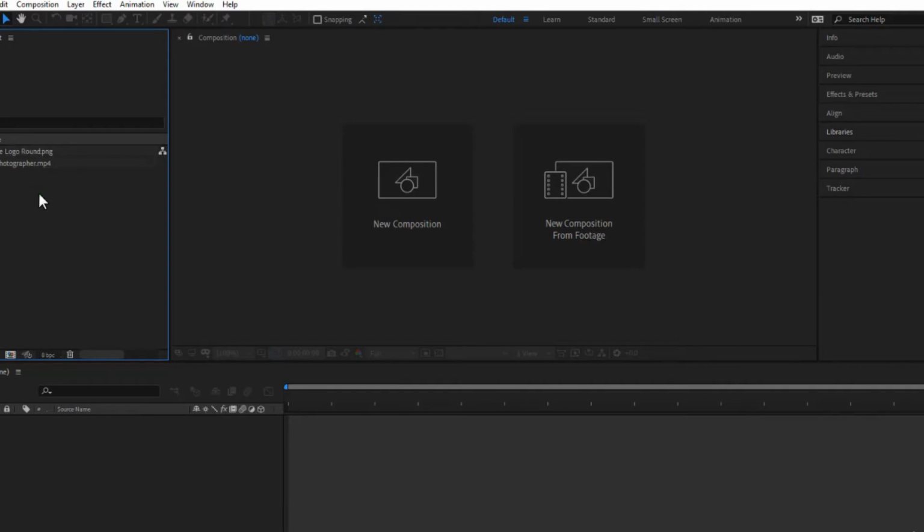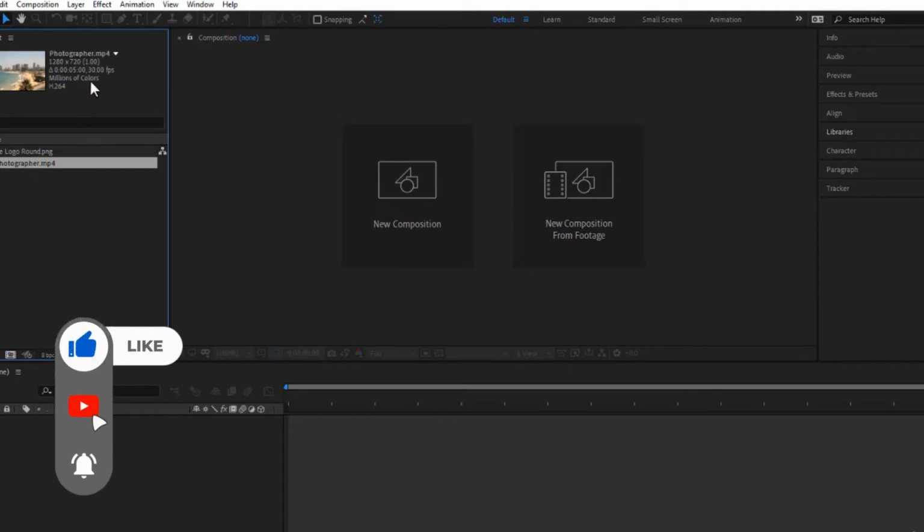Now to do any work in After Effects, you need to create a new composition. This composition will be like a big container that has all your layers, videos, images, and all your animations. And this is what you will render to create a video at the end and upload it to YouTube if you like. Now you can create a composition from footage. Here we have the photographer, which is our footage.